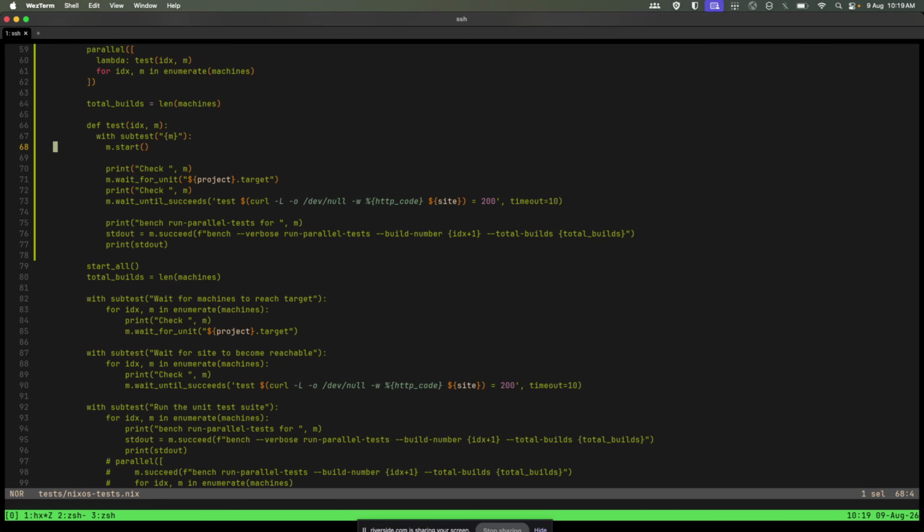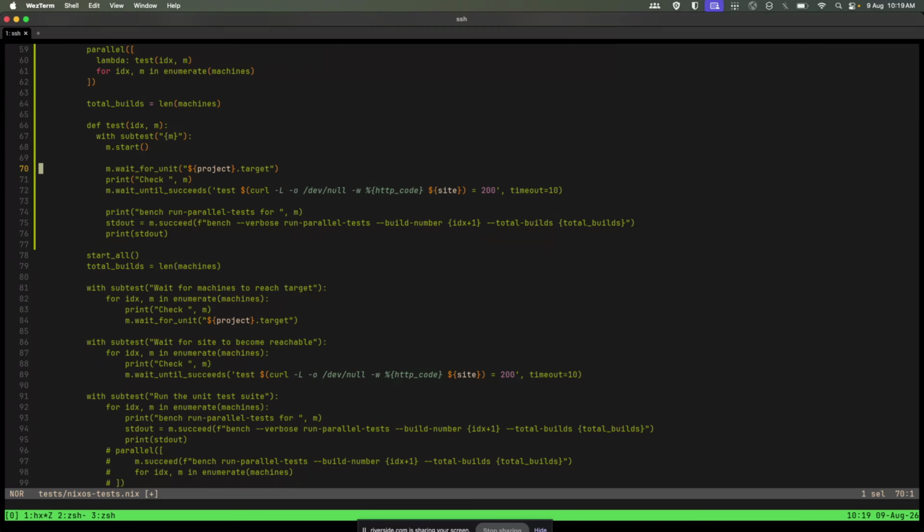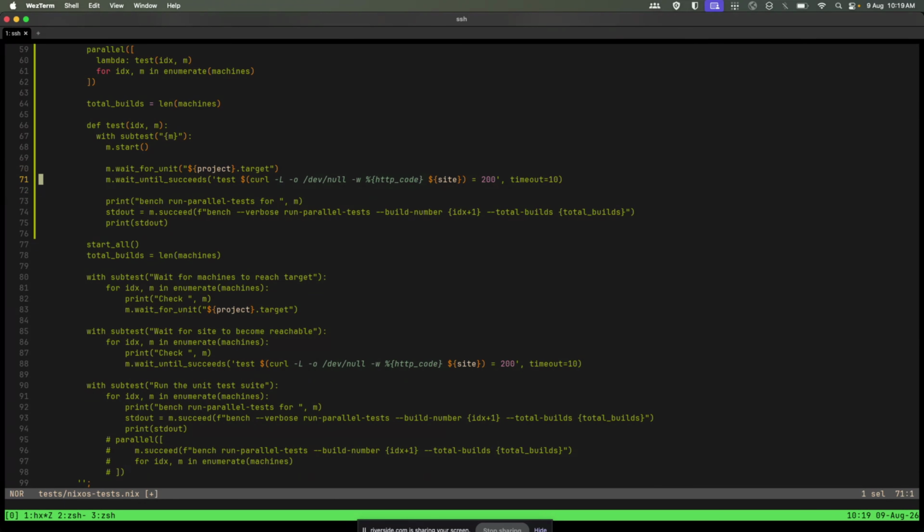Okay, then start. I don't know what this is for. We don't need that. That seems silly, especially now that we have subtest. You mean this? The print. Oh yeah. What's the print for? Yeah, nothing. Okay, start, wait for unit. Again, what is that check? Just remove that. Is that for debugging? Like check that that machine is still running or something? I don't know what that is for. Yeah.